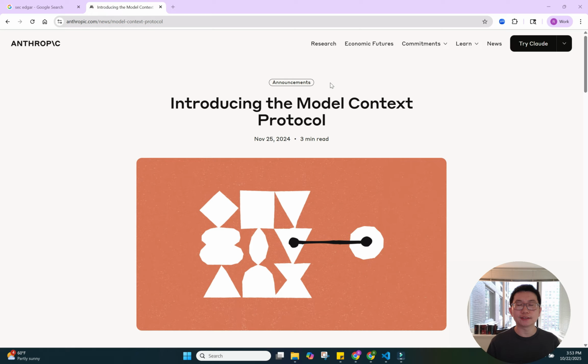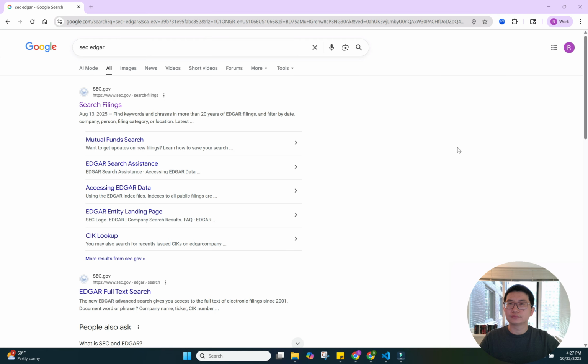So with this, in today's class, I'm going to give you an end-to-end tutorial on how to install an MCP server locally to interact with the SEC Edgar system directly, which is a very, very powerful SEC research tool you can build yourself without paying any premium research access for other software. So with this, let's get started.